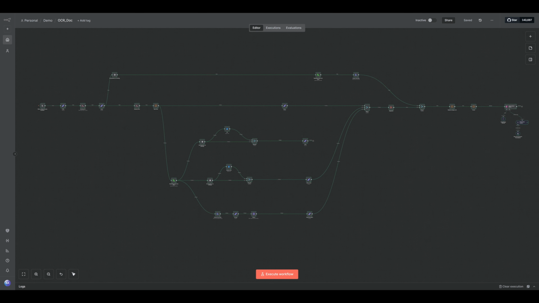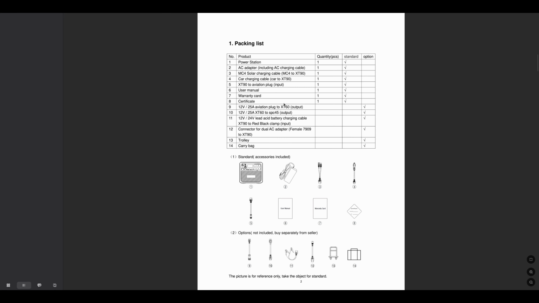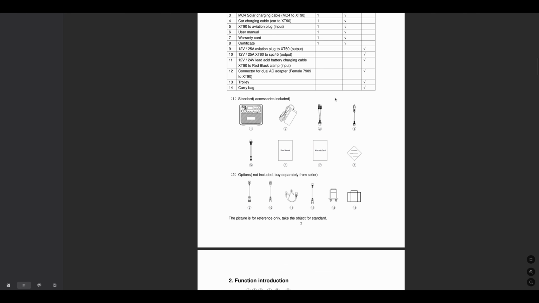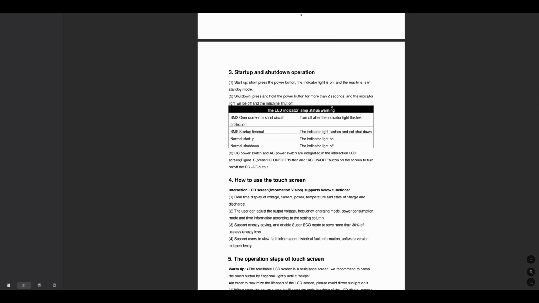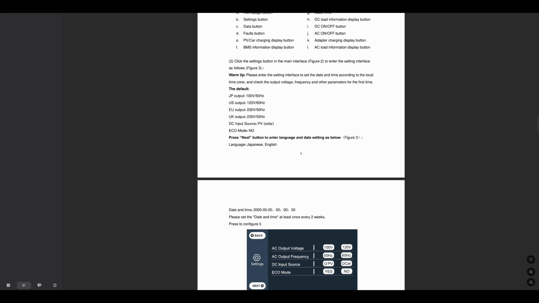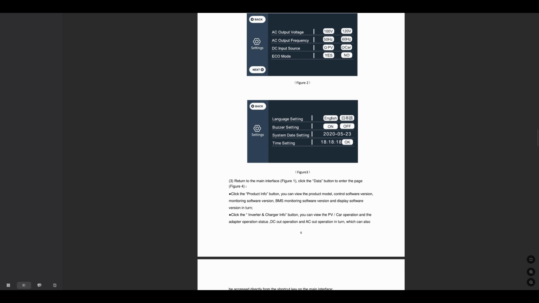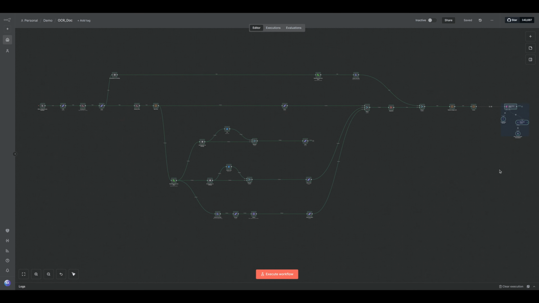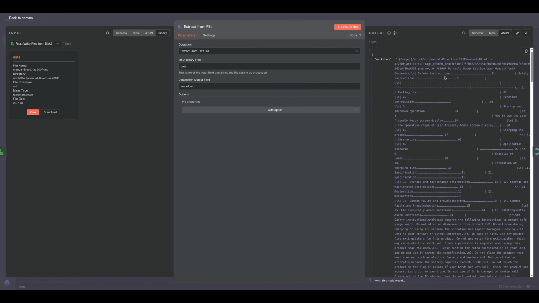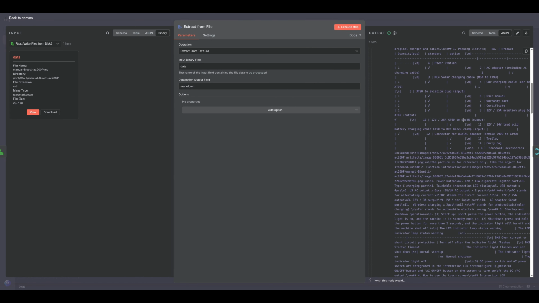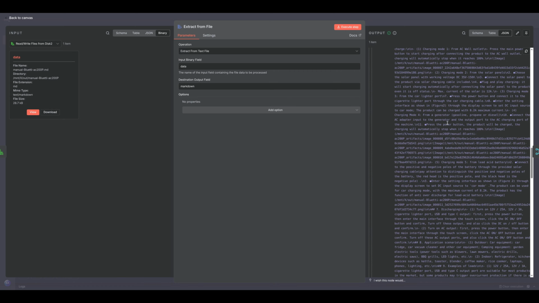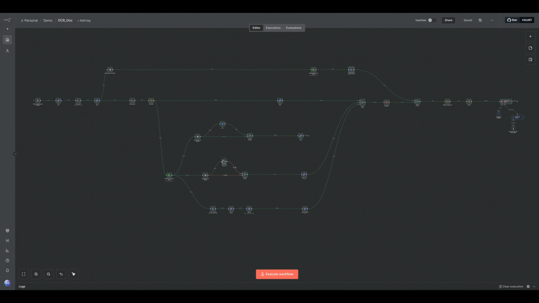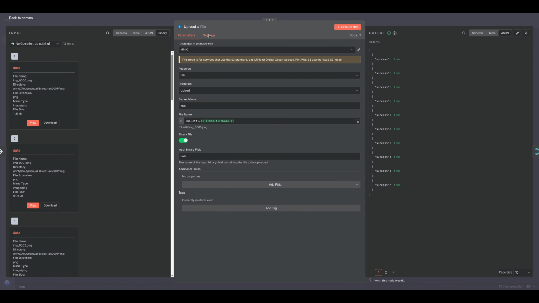Let's look at a slightly more advanced scenario where we need to extract not only text, but also photos from a document. For this example, I'm using an instruction manual for a charging station. We'll use the result as a knowledge base for an AI agent. Ultimately, we'll store all of this in a vector database. Docling can separate text and images. One process extracts the text, providing it in Markdown format with tables, while a separate process handles the photo extraction.